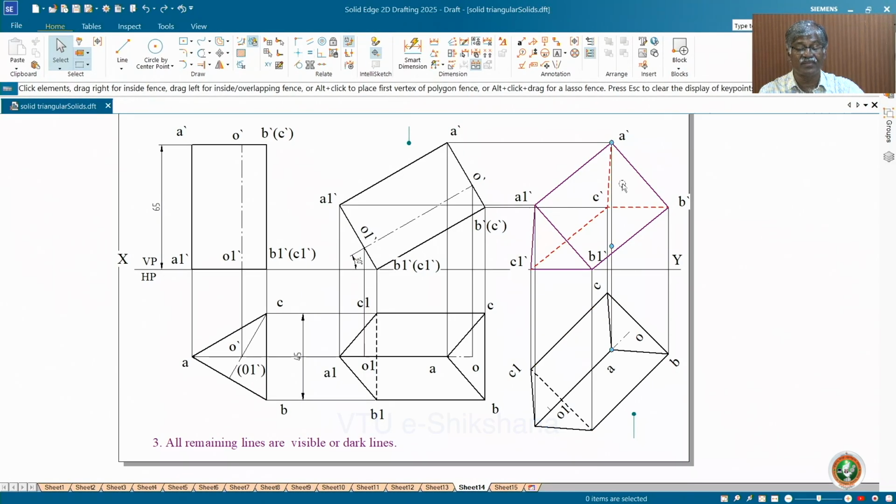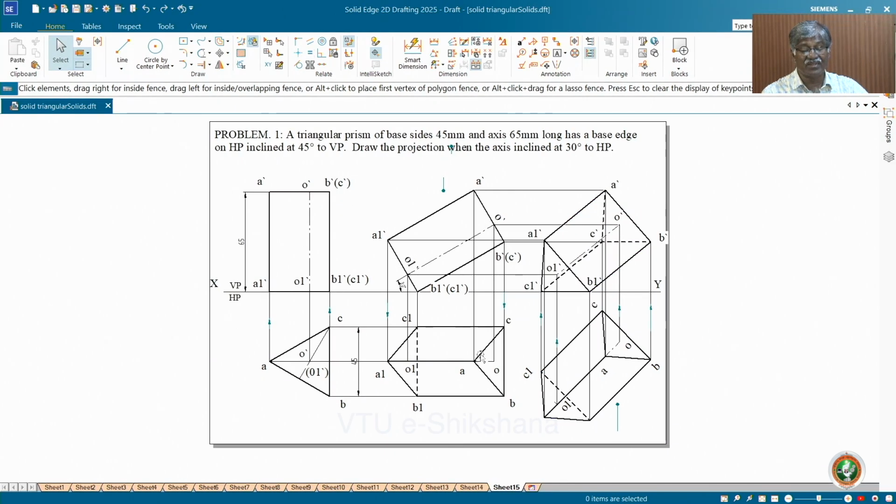This corner is not visible. Consider the number of edges connecting to that. Edges means either longer edge or smaller edge, not construction lines. Don't get confused. Okay. So these are dotted. All remaining edges are visible. Not only the boundary, all remaining sides are visible. This is the easiest way of working. Then I touch upon the axis and complete. This is the complete solution for your information.